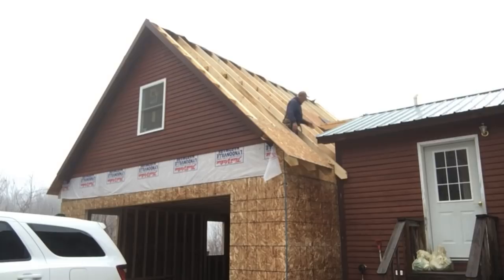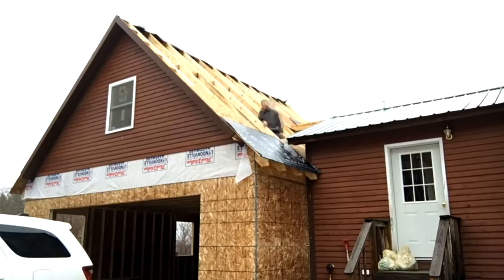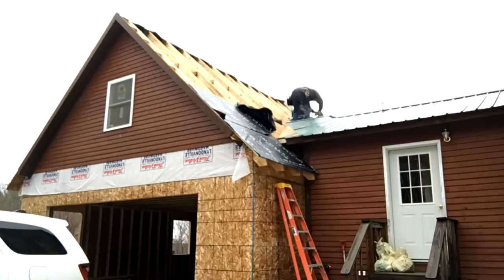It's a lot of fitting here. We've got to run some rafters up this way. We're going to sheathe this side first. We'll come up just a little way so we can work from the upstairs. It's a lot easier than going outside, up and down, up and down. We can work right here. See, we tied in the valley there.